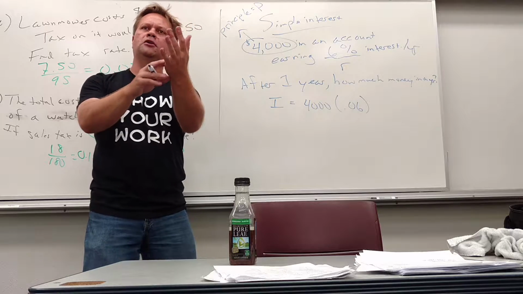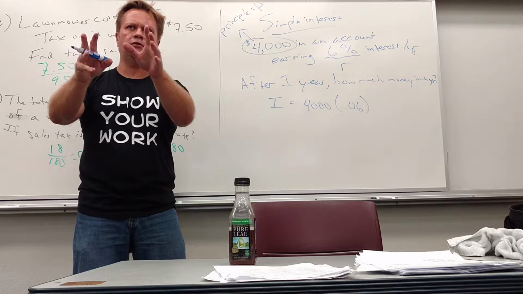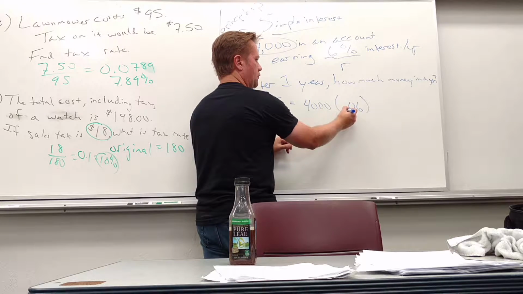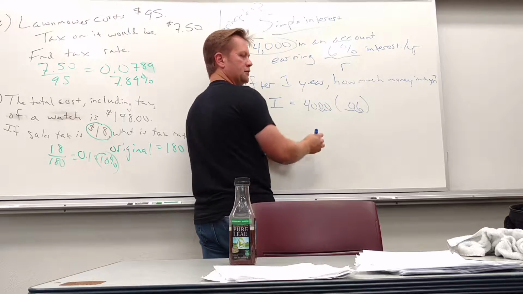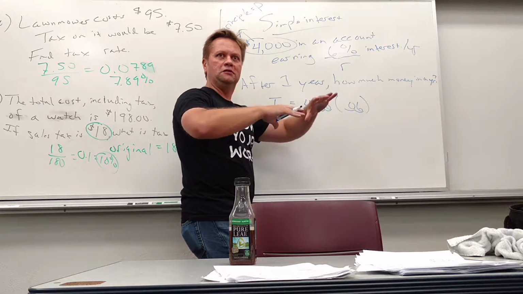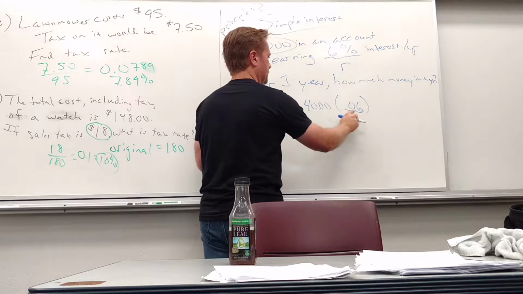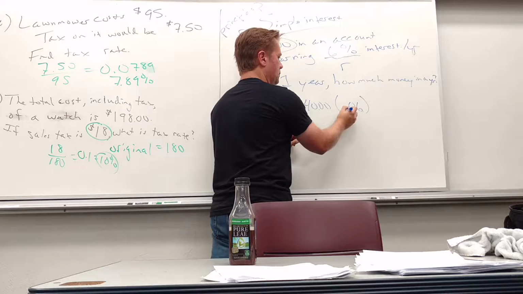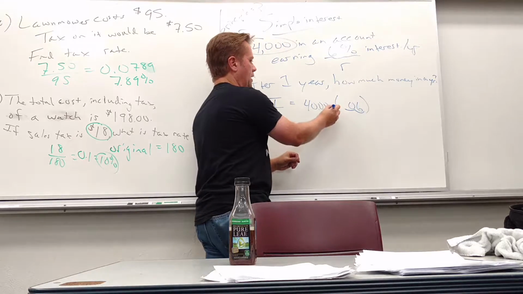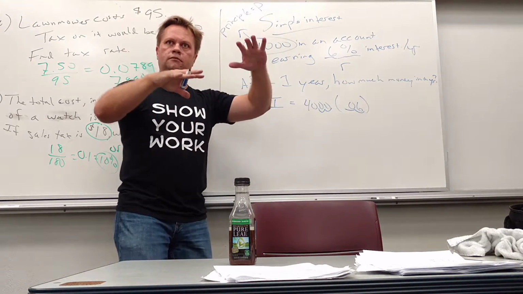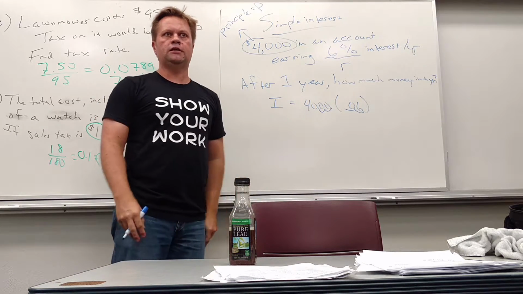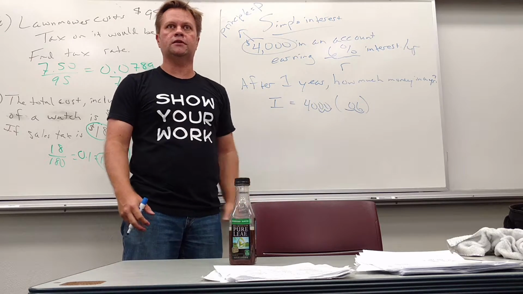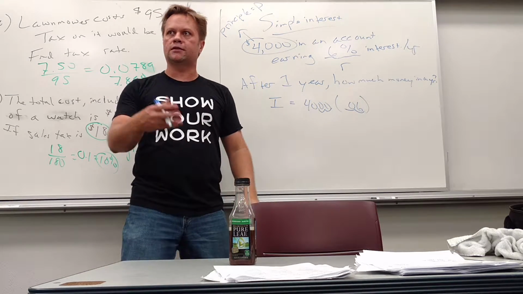Now I know you can plug that in the calculator, but I want to show you one other little trick I don't think I've shown you yet. The way I multiply decimals is, if I move this over twice, I've got to move that back twice to keep the whole multiplication even. So if I multiply this one by 100, I have to divide this one by 100 to keep everything even. And 40 times 6 is easy. What's 40 times 6? 240. So anybody who already did 4,000 times 0.06, did you not get 240? Of course you did, because that's the number.